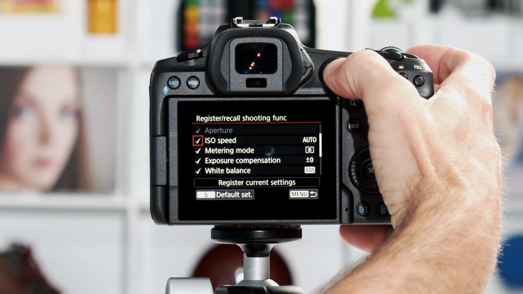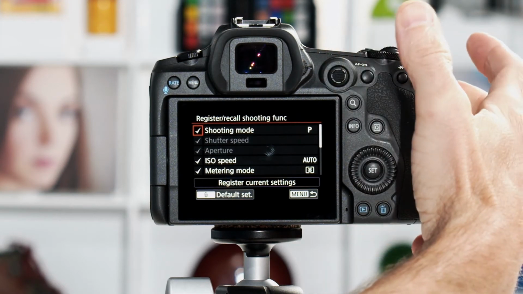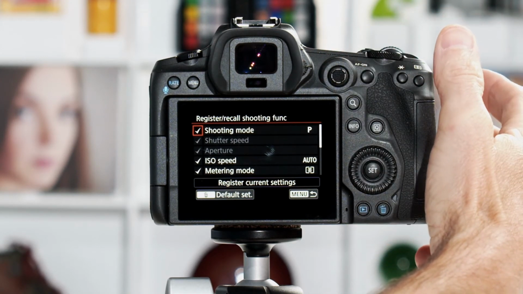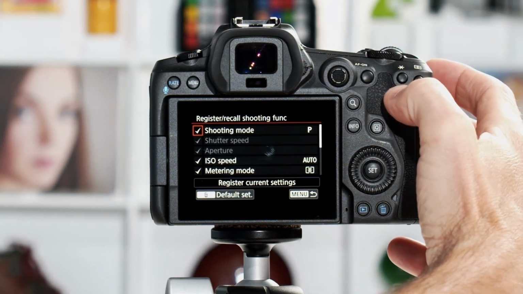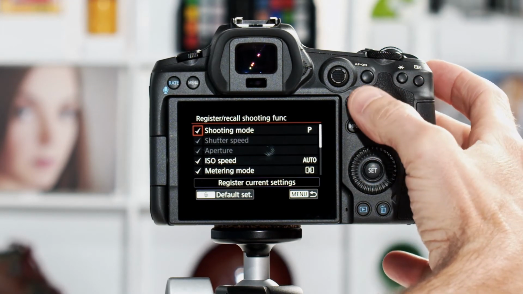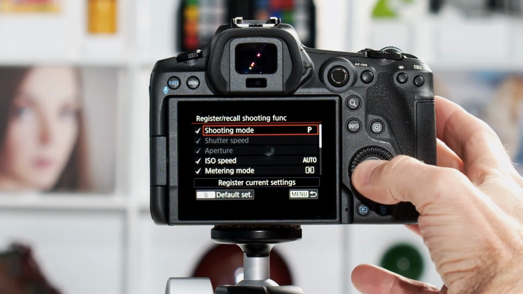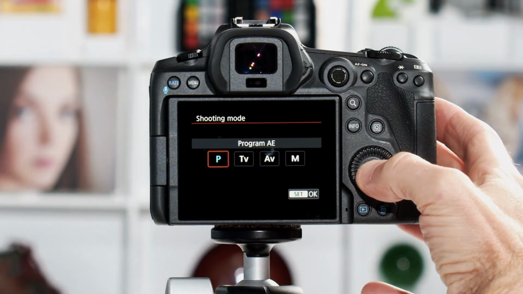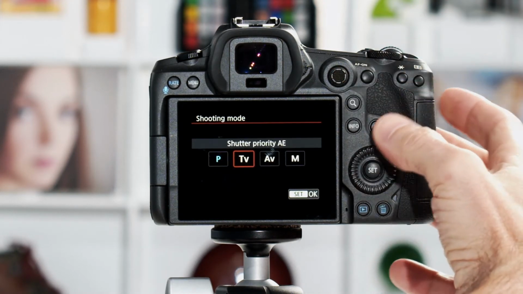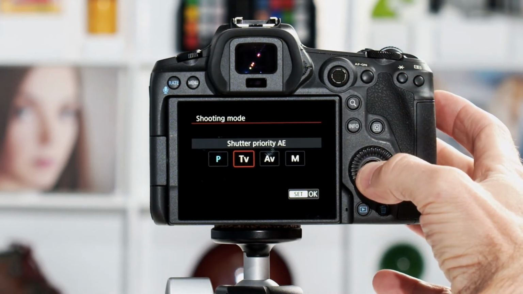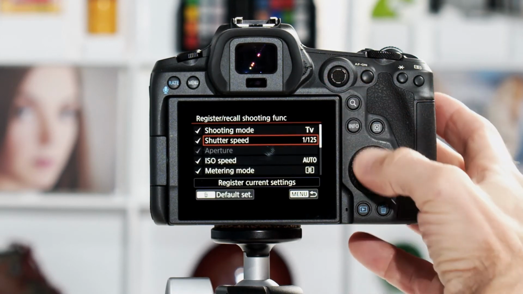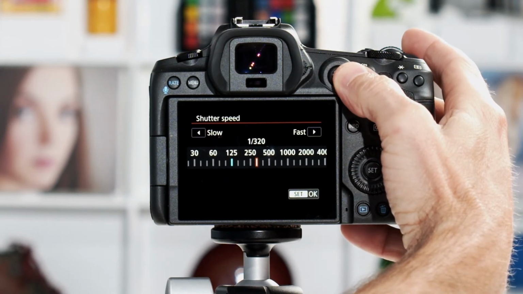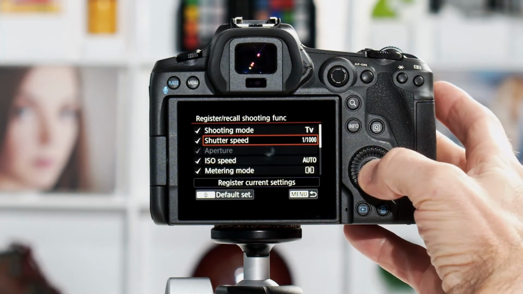So this is what's going to happen: when you press this button, the camera is going to change the way it does things, all right? I am going to set my camera up in what I like to call the Bigfoot mode. If I was wanting to get a picture of Bigfoot, how would I have the camera set up? I am tired of blurry pictures of Bigfoot, so I want to be able to set the shutter speed, and we're going to set a fast shutter speed so that we don't have blurry subjects.